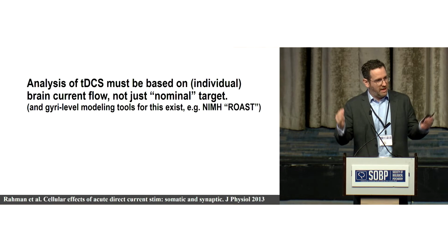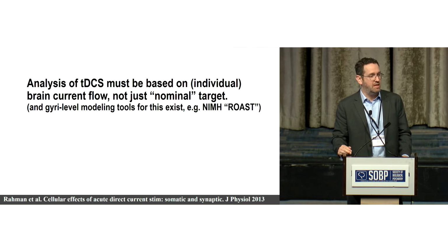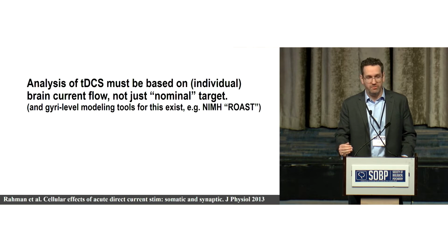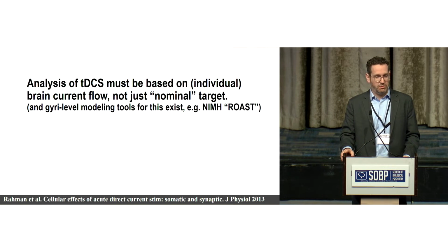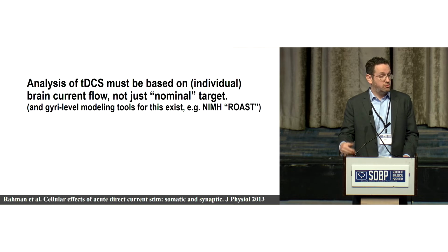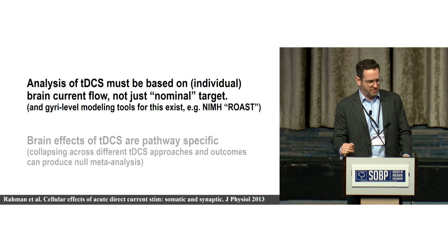And so what are sort of the high-level integration of the points I've talked about so far? One of which is, when we think about TDCS, I think we need to think of not just the nominal target. The nominal target would be the brain region named in the title of the paper, but we need to think about the overall current flow. And we need to embrace the fact that we could be producing a net effect that may involve stimulating multiple nodes, especially when you're talking about atypical anatomy. But in general, this can be done on an individual basis. And there are tools available now to do the kind of modeling that I've shown you before to address these kind of questions, including through our lab and open source software supported by NIMH called ROAST.